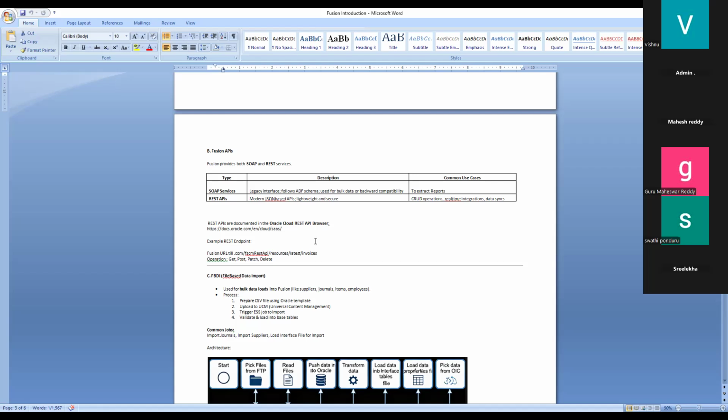So these are the five most important adapters which you will be working on throughout your Fusion career whenever you start with integrations. Are we clear till here or any questions on these adapters?